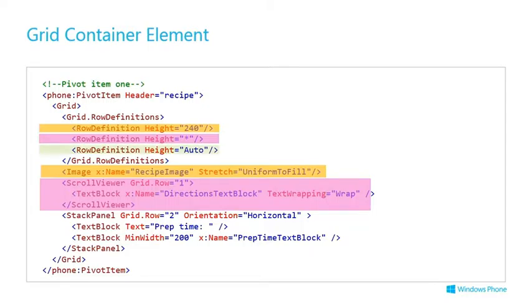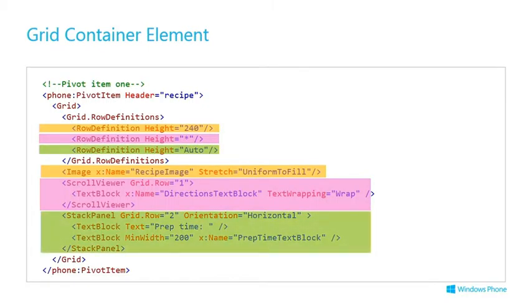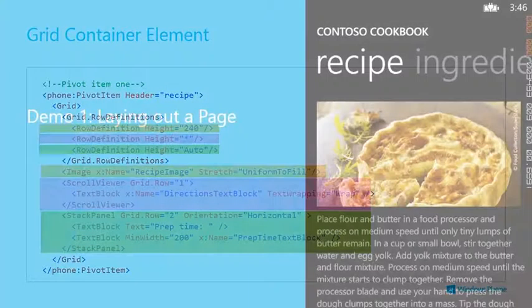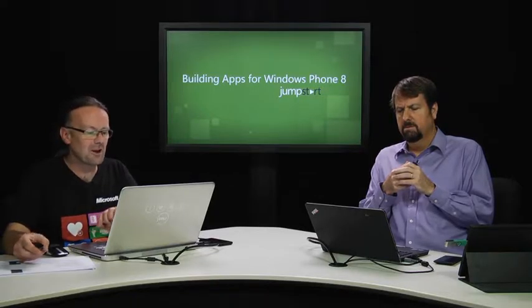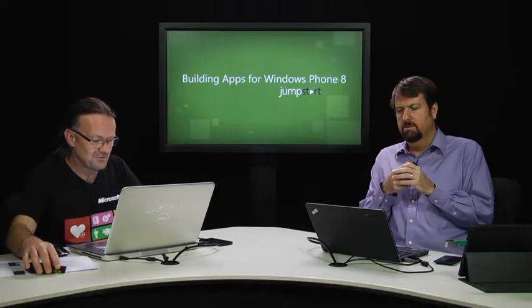Then our third row is auto. That is an automatic row that is given a height sized just enough to hold the content you've placed in it. You'll see that it has a stack panel which is put onto grid.row equals 2. That's good to know. A lot of people might wonder what the difference is between putting a star and auto. I'm going to come back to that in a bit more. Excellent. I'm going to show you now in a demo so it makes more sense, so you can see what we're talking about.